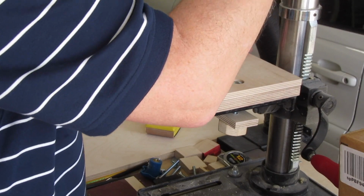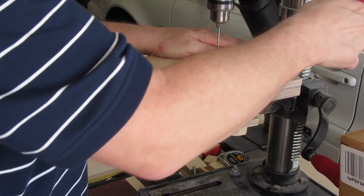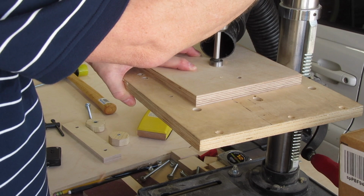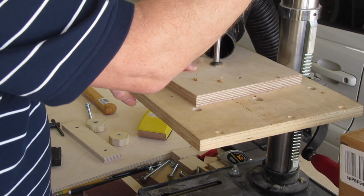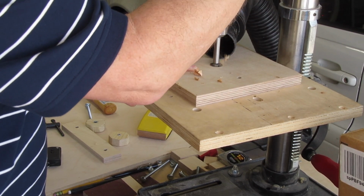After positioning the board where I want it and securing it down, I drill a small pilot hole through both boards. I clamp down a backing board, and using the pilot hole as a guide, I drill a 5/16 inch hole in the bottom 3/4 inch board using a Forstner bit, because that's the only bit I have in that size. Oftentimes when drilling holes like this, I'll drill partway through from one side, then flip the board over and finish from the other side.